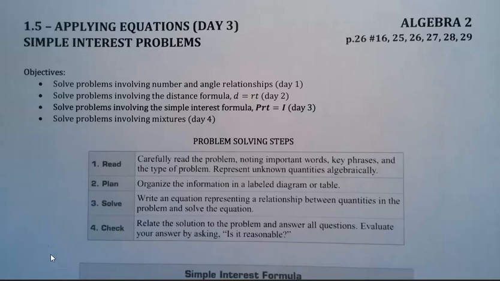All right, today for Algebra 2, we are doing 1.5, day 3. So we are applying equations and we're going to do some simple interest problems. Our objective is to solve problems involving the simple interest formula, which is PRT equals I. That's kind of a backwards way to say it. Most of the time you're going to hear I equals PRT, but it's the same difference.